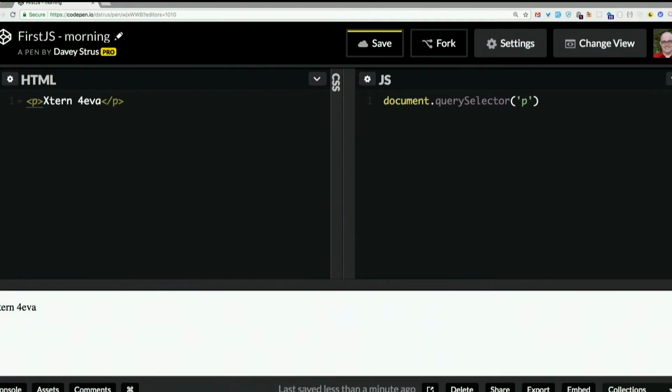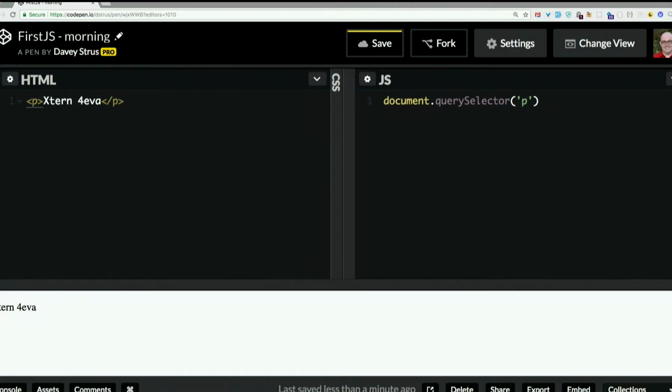There is no functional difference between single quotes and double quotes in JavaScript. It's just a matter of which character you have to escape. If you use a single quote inside a single quoted string, like an apostrophe, you have to use a backslash. Same if you use double quotes inside a double quoted string, but they are functionally equivalent. Most style guides default to single quotes, so that's what we're going to do.